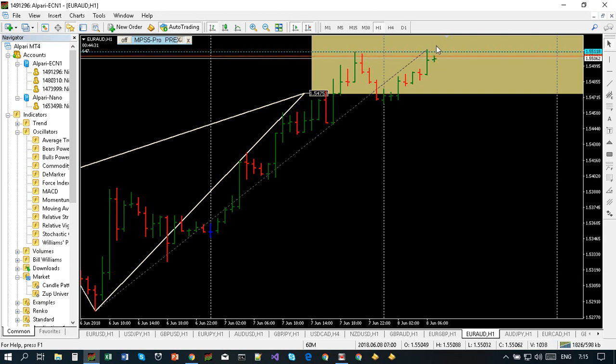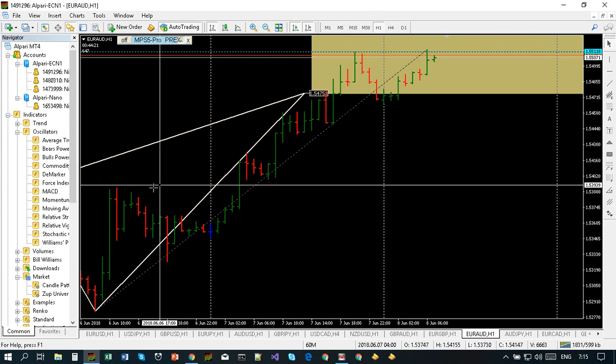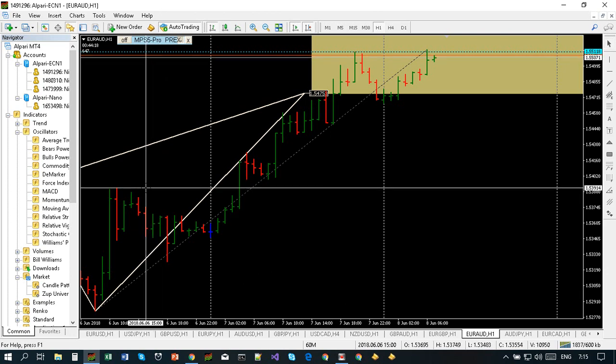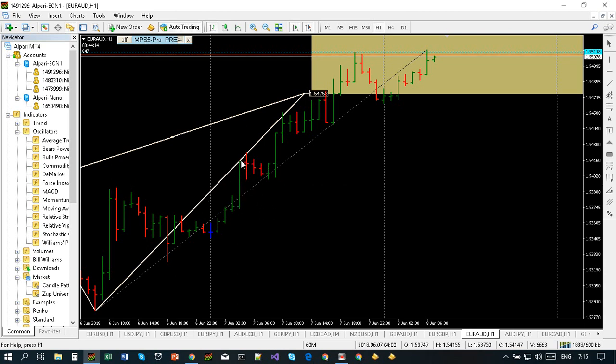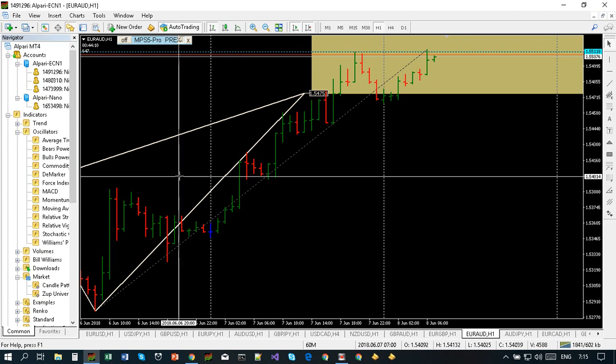If we break to the upside, if we have something of this candle, you can see it should be very big to understand that we have some momentum for a break. So this is the level that I'm looking at, and look at this candle, it breaks. There are also some tips for you to understand.